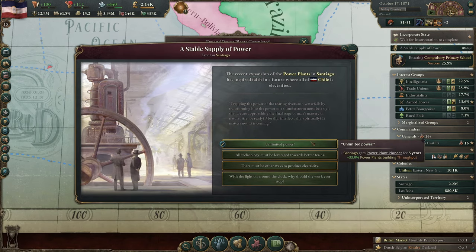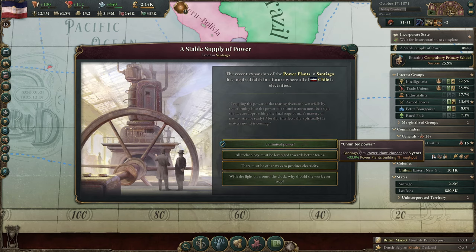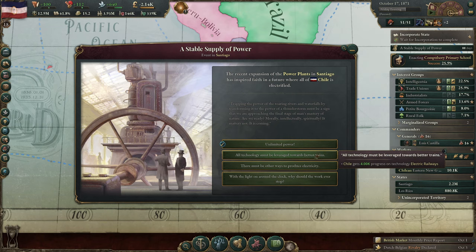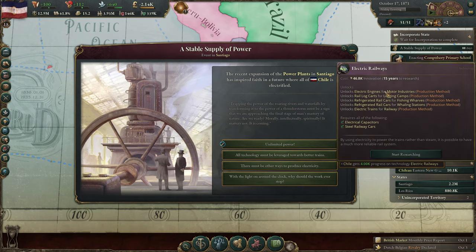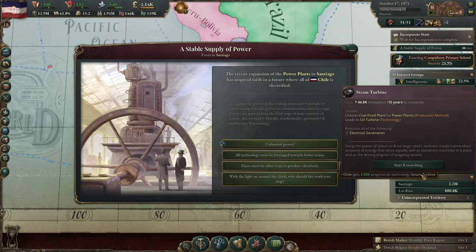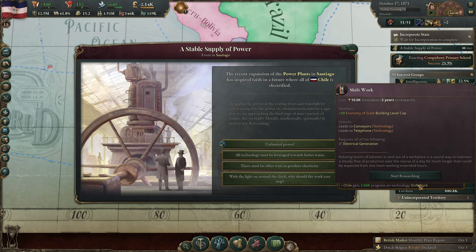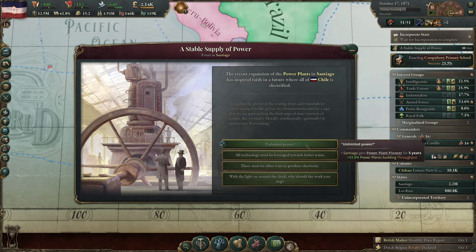Stable supply of power. Unlimited power. Insert meme. Santiago gets power plant pioneer for 5 years. Okay, that sounds good. 4K progress on technology electric railways. So that's about 10%, but that's a tier 4 technology. 4K on steam turbine. Okay, same thing, that's tier 4. It would take 15 years right now. 3K on the shift work. I'll take the power. It's temporary, but it's still going to be useful right now, immediately. So, unlimited power!